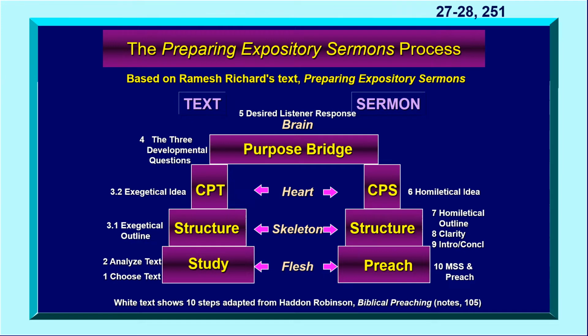So we move from flesh level and looking at the skeleton, the bones, the structure, and then we're thinking through the exegetical idea, which is essentially the homiletical idea. It's the heart of your biblical message. And again, you're moving toward your homiletical idea, which is number 7. You're bringing about clarity. You have an introduction to your message. You then also have a conclusion where you tie in all the statements, your outlining points. You might re-summarize them at the end. And then again, you may restate the big idea or the central homiletical idea or the central propositional point.